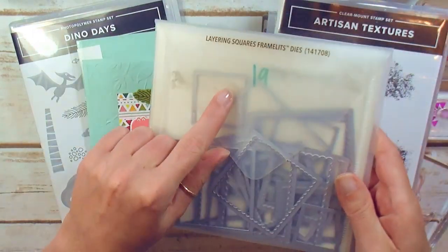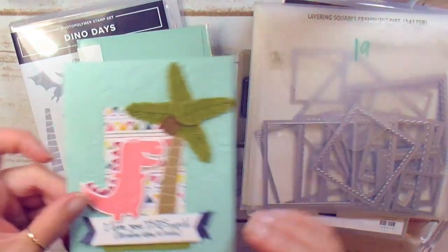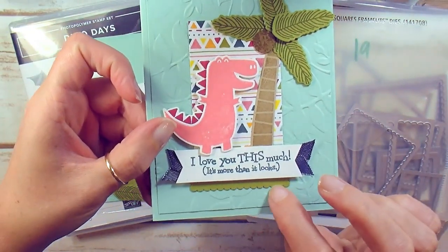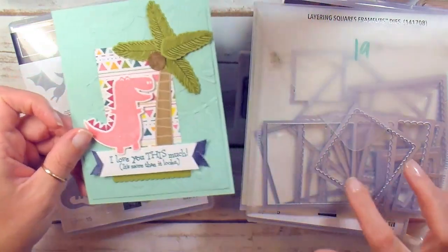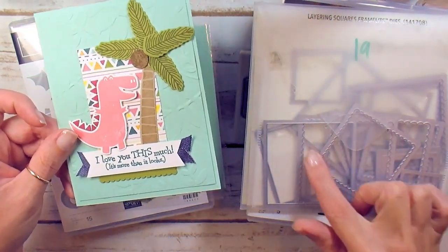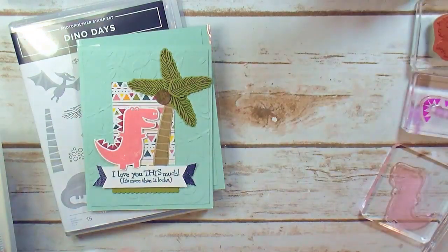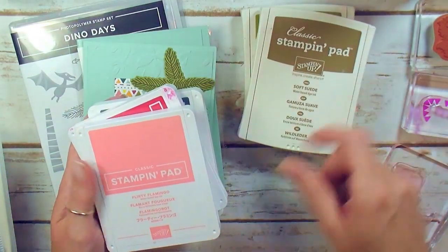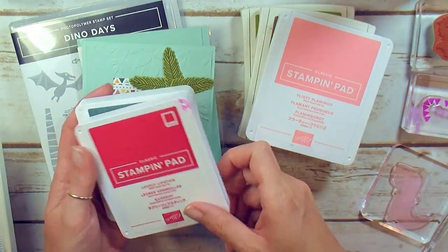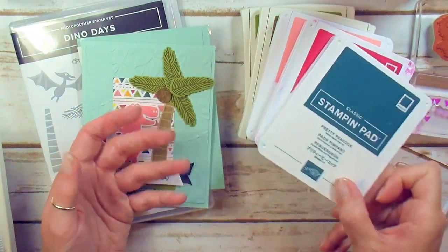I've got my layering squares framelits here. I did this little scallop border here. It's just a 1-inch piece that I cut with the 2 1/4 inch layering square die. The Stampin' Pads I used for this project are Old Olive, Soft Suede, Flirty Flamingo, Lovely Lipstick, and Pretty Peacock.